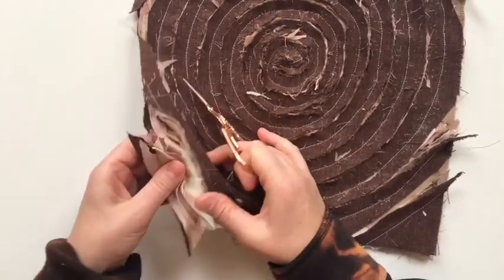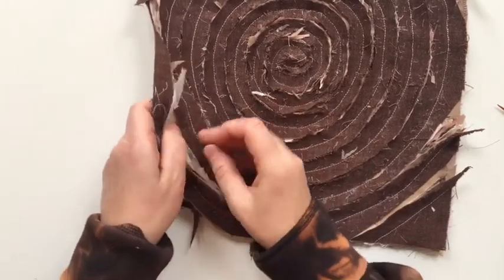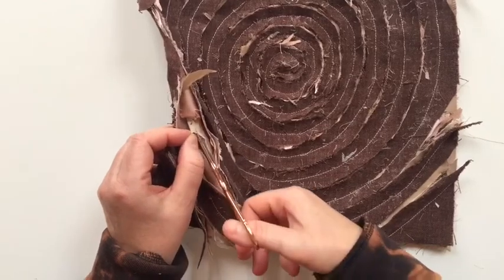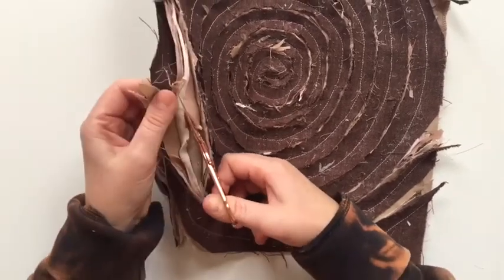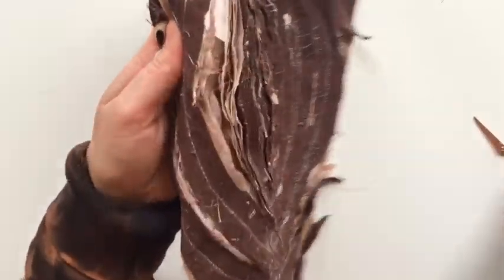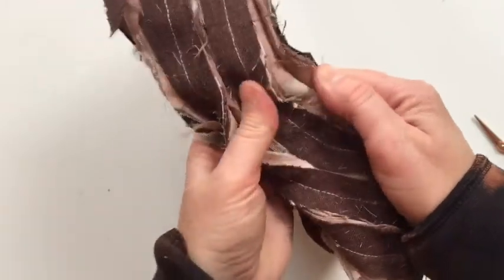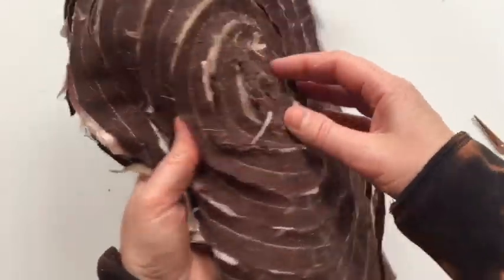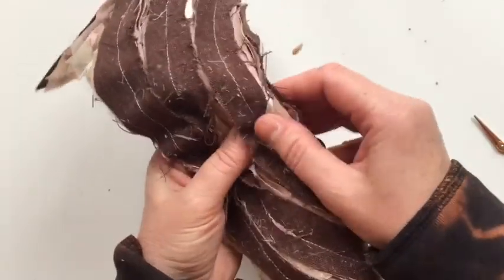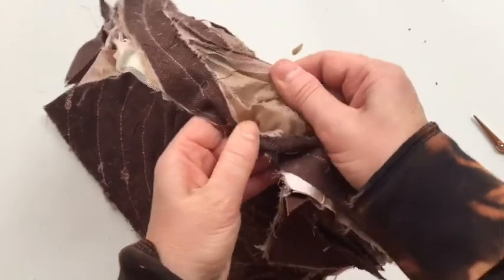You can see here, when you pull it back on the fabric, the layers start to show. If you miss a bit, you can just cut some more off. So when you pull the fabric back, you can see all the layers starting to show through, which is really, really lovely. Can't wait to see this finished.